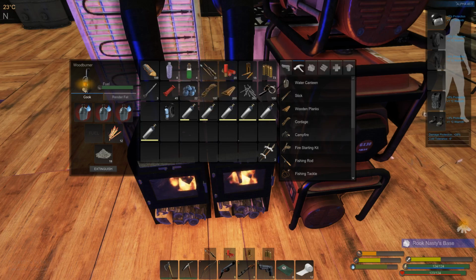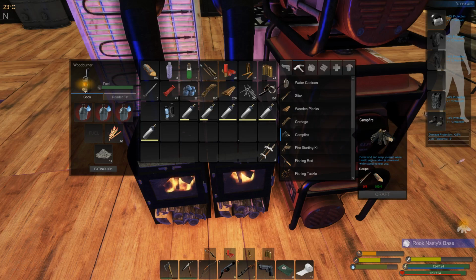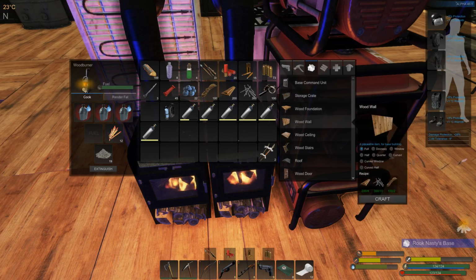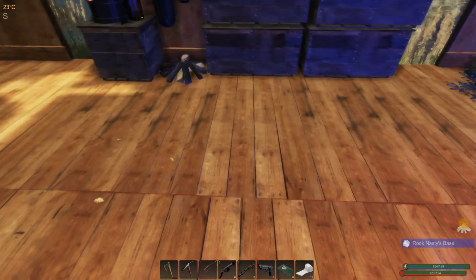Okay, the plan is I'll be making a campfire down there and putting that campfire inside a building that I'm going to build when we go down there. So we're going to need a wood foundation and walls, doors, all the things, right? And of course, I'll put the campfire in there along with the storage crate, and I can store some extra stuff, some food supplies and things. In fact, let's do that.